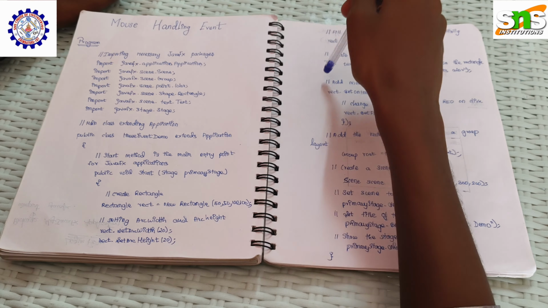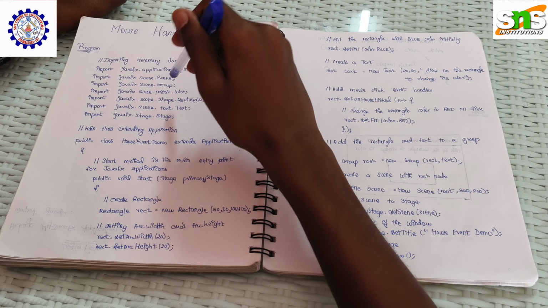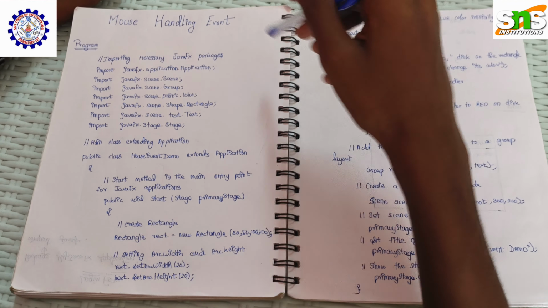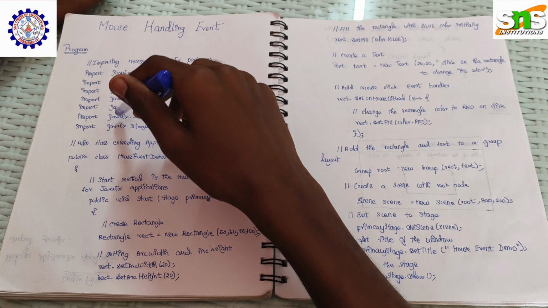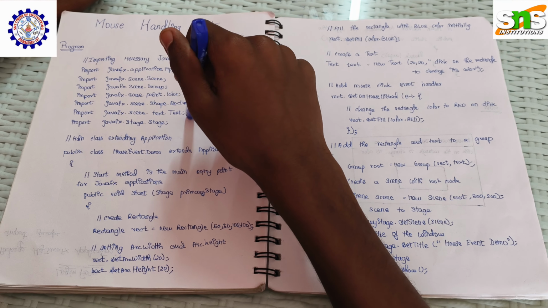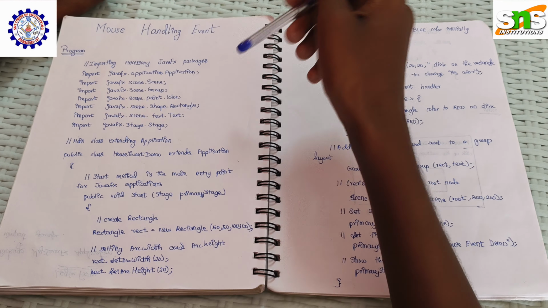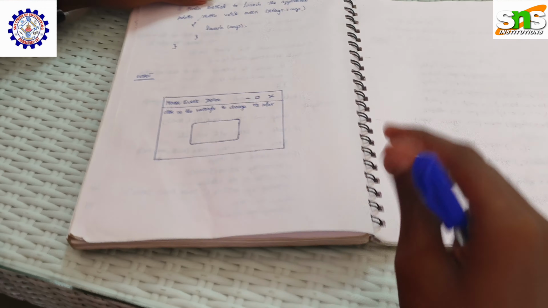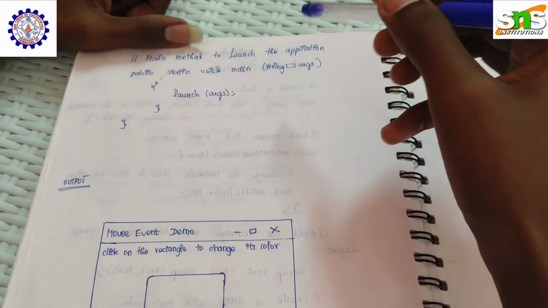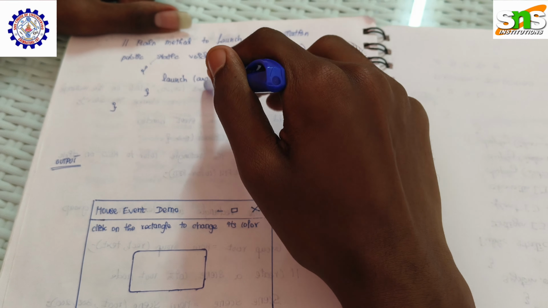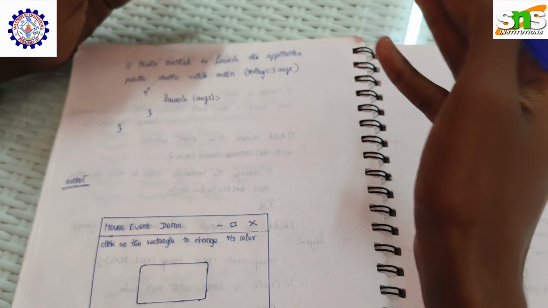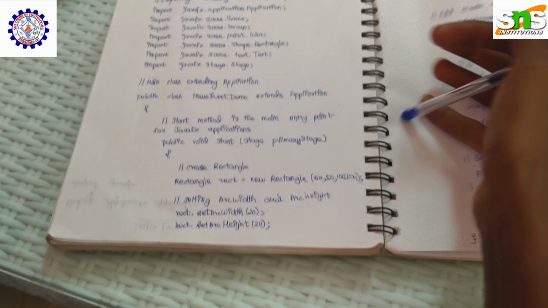Likewise, we want to draw a rectangle, so we want to use shape.Rectangle. We also want to add a text in this program, so we add the package import javafx.scene.text.Text. Likewise, we want to use a Stage class, so we use stage.Stage. The program starts with the main method, public static void main. Here we use the launch method. If you use the launch method, the program goes to the start method.